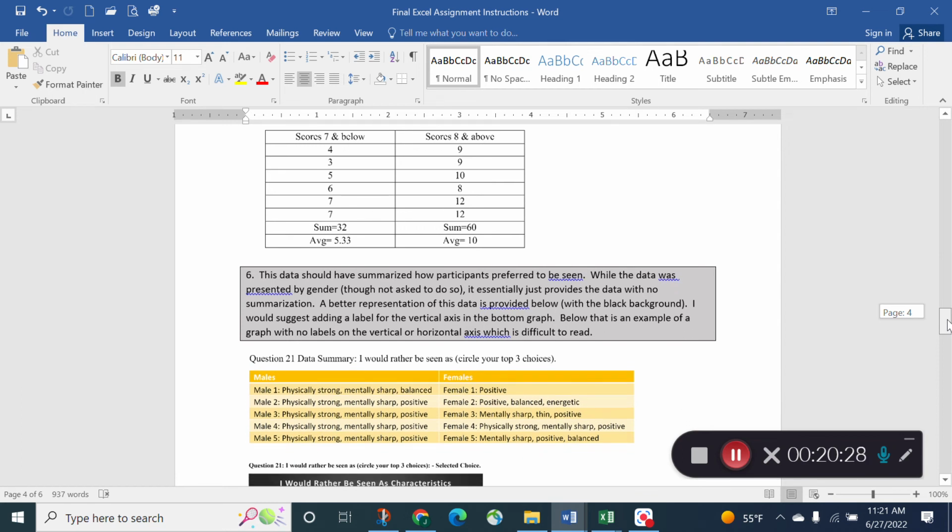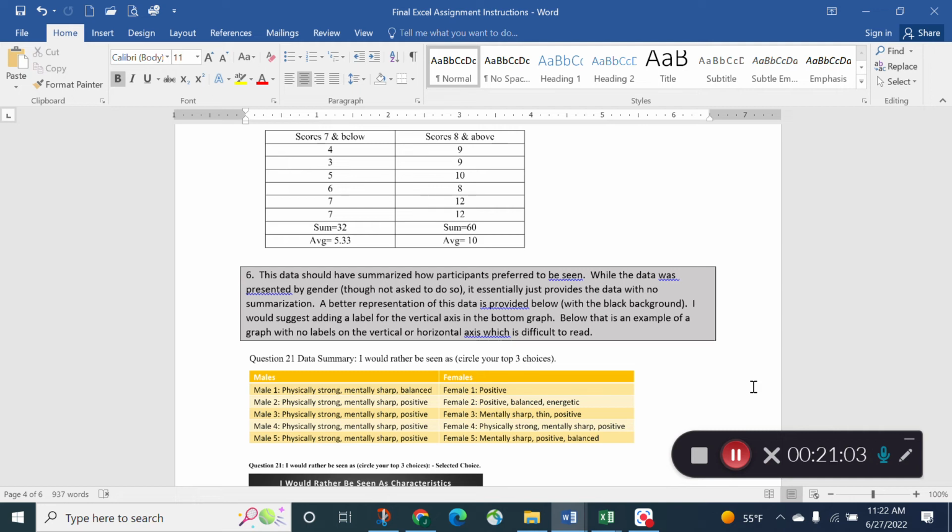All right. And this next one was similar to your question number 13, where there was a list of feelings about yourself or whatever. How do you want to be seen? The participants marked all that applied. And so what this person did, number one, is they divided these by gender. The only time you're dividing anything by groups is for your independent t-test. So this should have never had 2 columns, one for male and one for female.